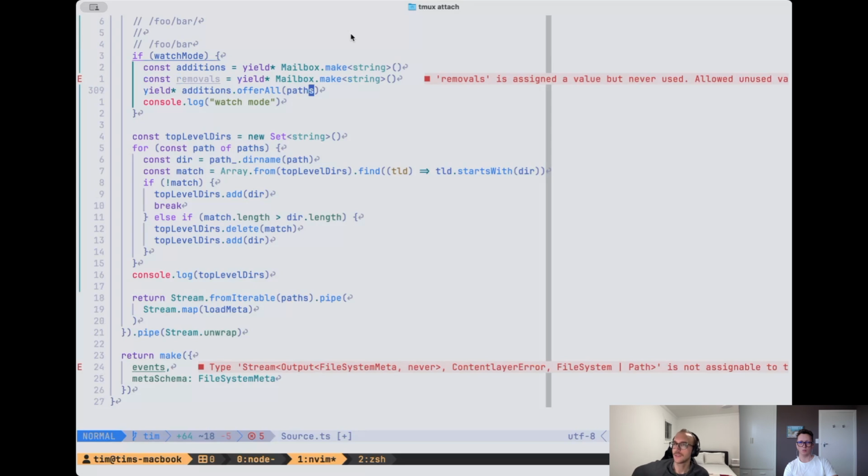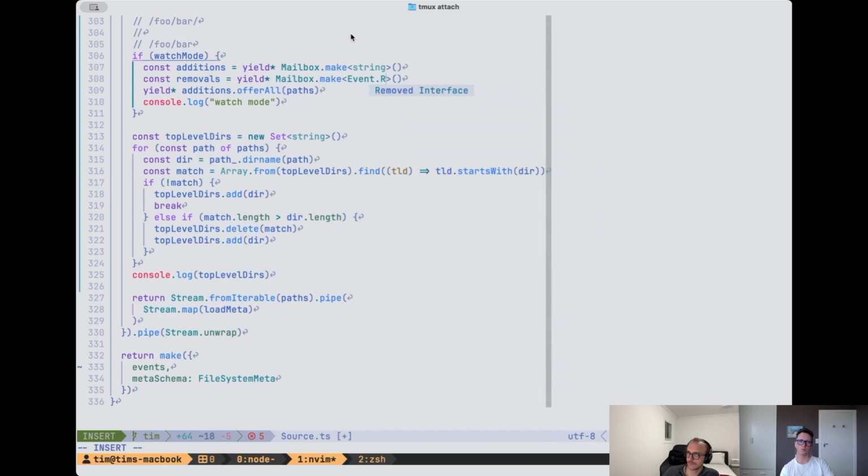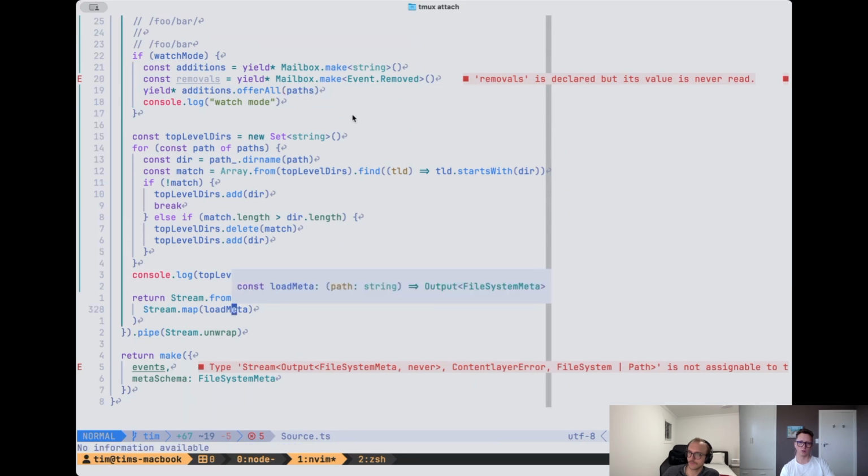Sounds good to me. Seems like it would work, right? I think we could just make this, yeah, it's pretty easy. This is a synchronous function.